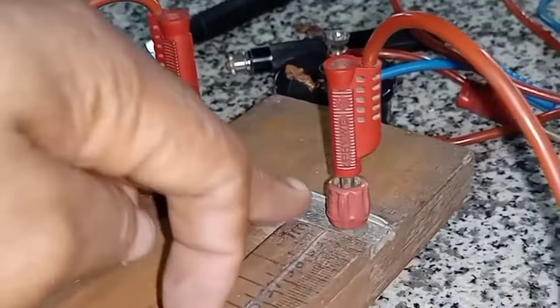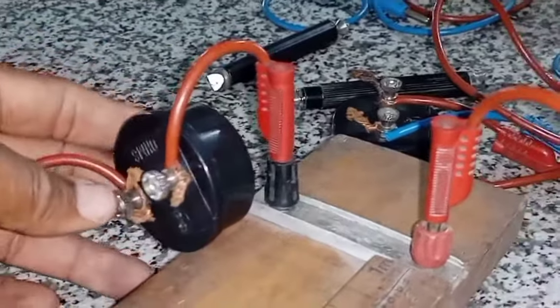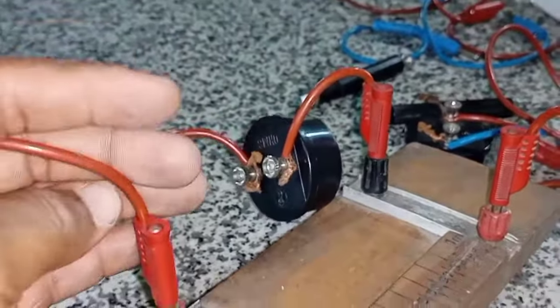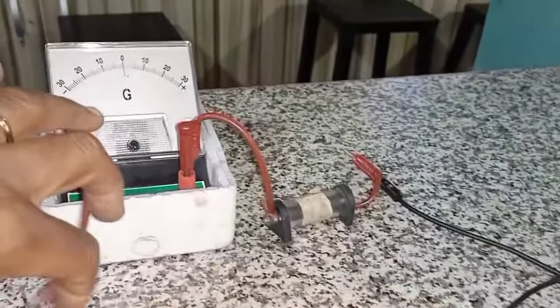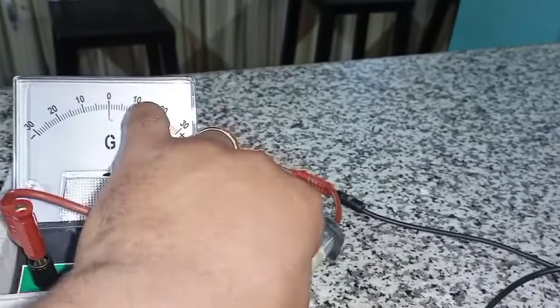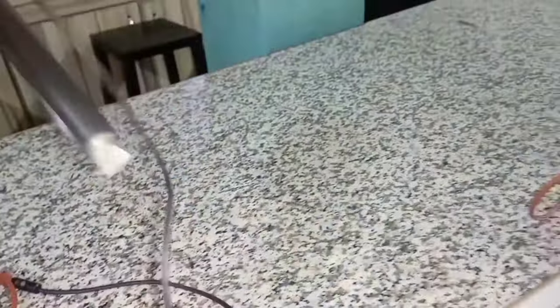Then there is a connection from here to the gap where I connected my X resistor, which is a 2 ohm resistor, and I connected it to the right-hand side. Then I enter this gap. Then when I get to this point, I connected my galvanometer. See my galvanometer? Then the galvanometer enters into this protective resistor, to this jockey, which I'm going to be using to make contact.